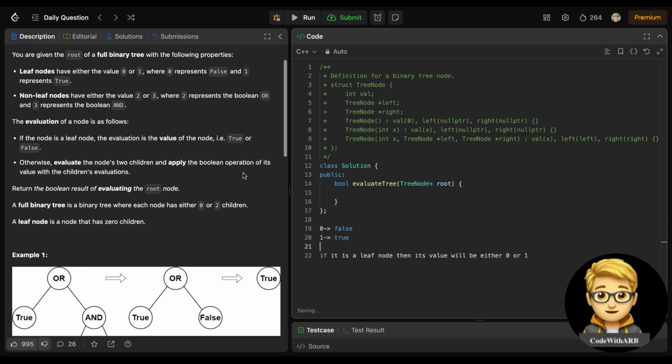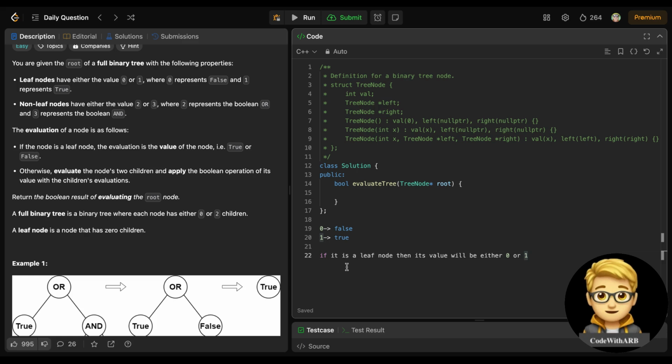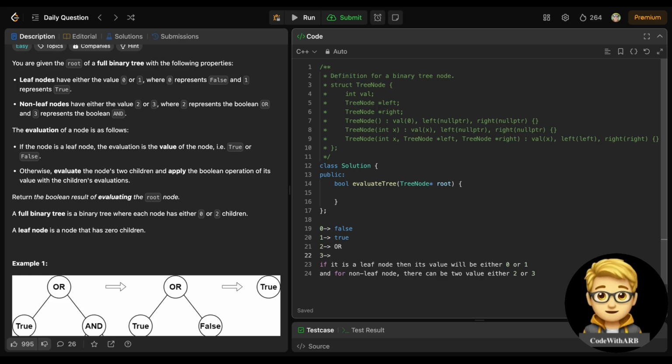There is also 2 or 3 given. For a non-leaf node, there can be two values, either 2 or 3. 2 represents OR here, and 3 represents AND here. So this is the whole question which is given.